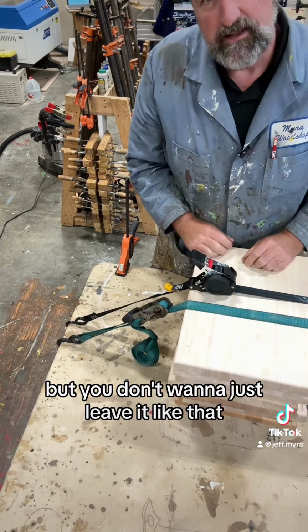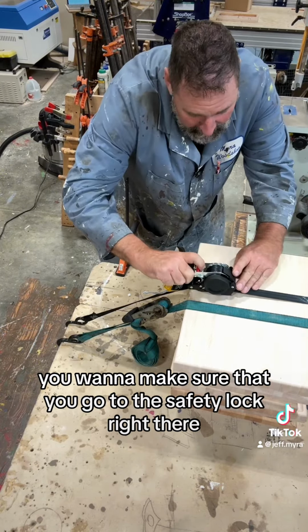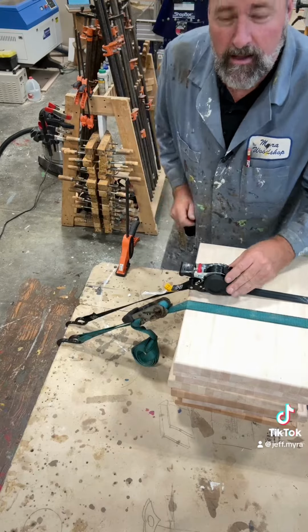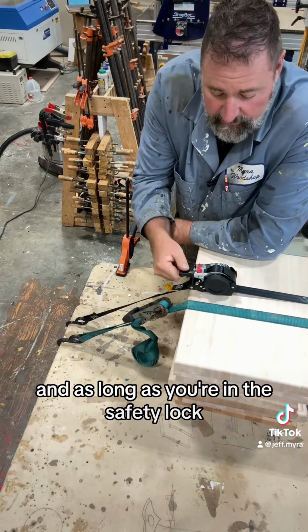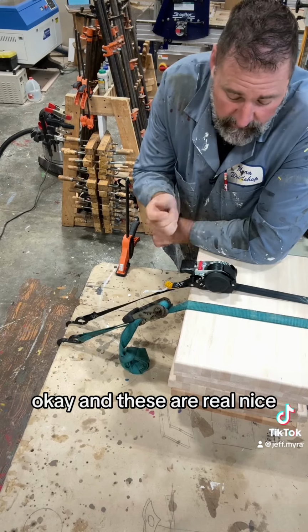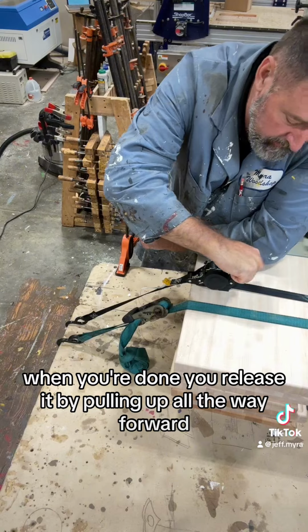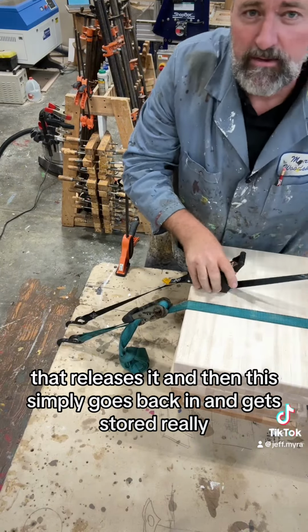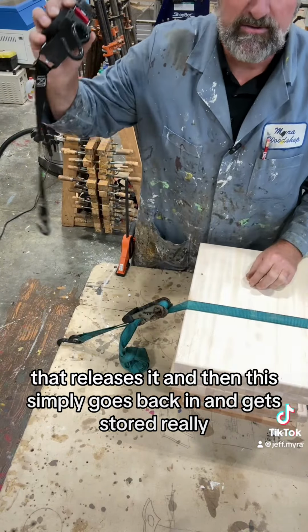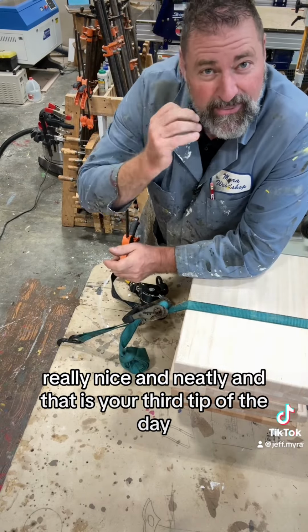But you don't want to just leave it like that. You want to make sure that you go to the safety lock right there. And as long as you're in the safety lock, this can't open, and it's going to stay tight. Okay? And these are real nice. When you're done, you release it by pulling up all the way forward. That releases it. And then this simply goes back in and gets stored really, really nice and neatly. And that is your third tip of the day.